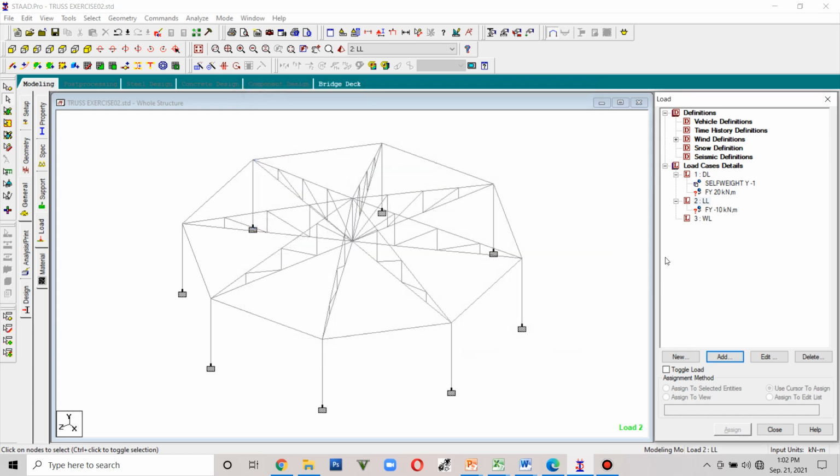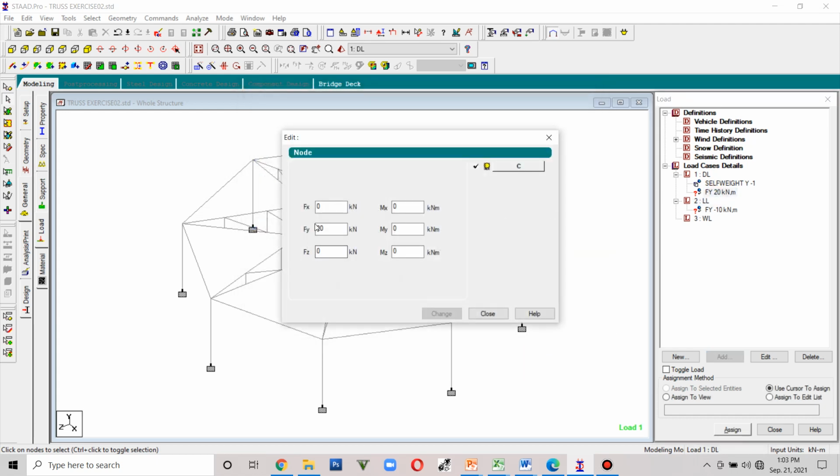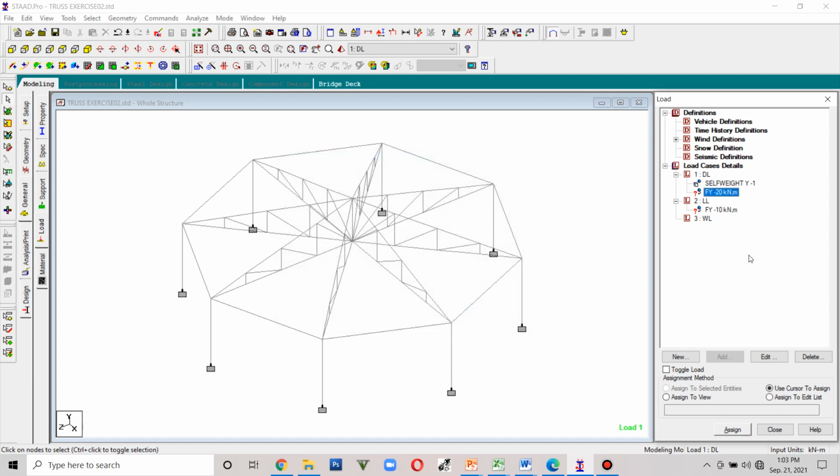Add. By the way, this is positive. You can double click that and then change it. Yes. And then, just leave this to have a question mark. When there is a question mark, you have not yet assigned the loading to the structure.